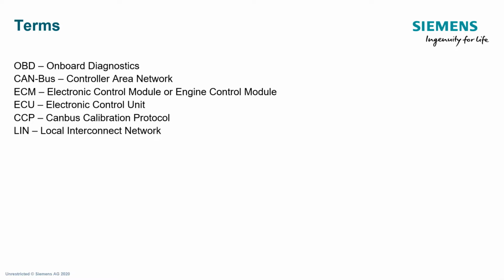CAN is just one type of network. There are things like LIN, which is also a network that you typically have in modern vehicles. Those are used for slower speed communications, like the door locks and the infotainment center. And then there are terms like onboard diagnostics, or OBD, that you might hear. That's really separate from CAN. These are typically used at the dealership to diagnose what's going on. It's a slightly different protocol, but it sometimes is carried over the same wiring connection, and it's also typically used for things like emissions. Hopefully that makes a little bit of sense.